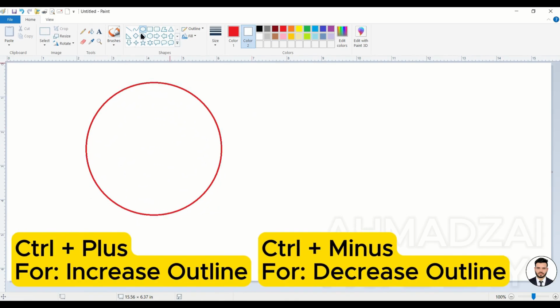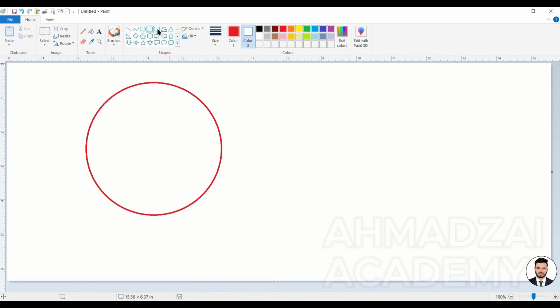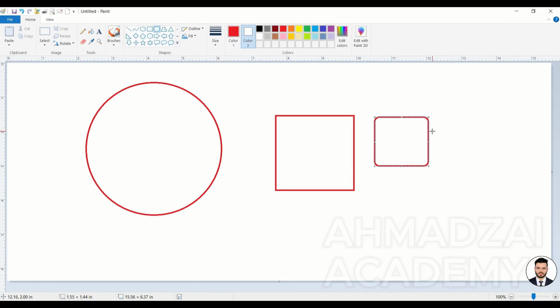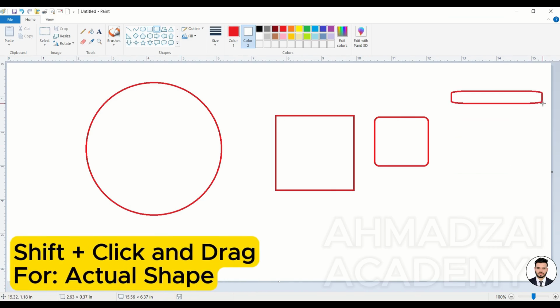We also have the same thing for squares and rectangles. We have a square, and we have a rounded rectangle. The square we have has sharp corners, while the rounded one has corners that are a bit curved, giving it a floral look. Both of them are the same otherwise. If, for example, the width and height are not equal, it becomes a rectangle. You can set that yourself. But if you want it to be a perfect square, holding Shift will make it work just like with a circle.